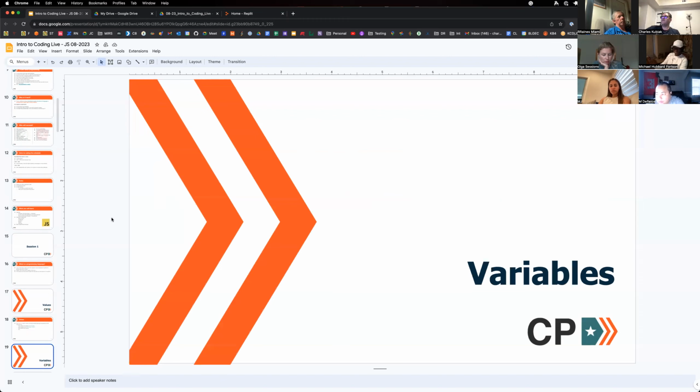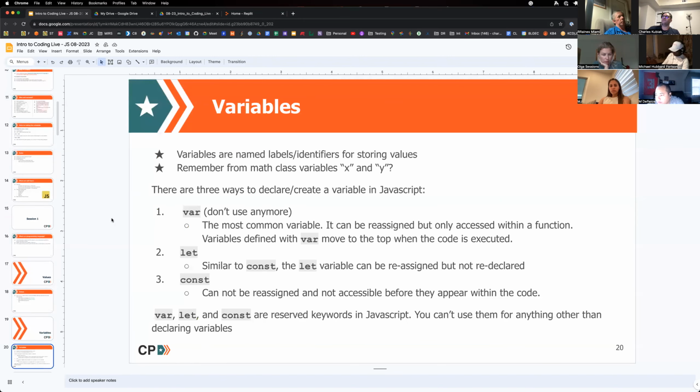All right, variables. Now we're going to start to see how we can save values. Variables are named labels or identifiers for storing values. Remember from math class, the variables X and Y. There are 3 ways to declare, or create, a variable in JavaScript.